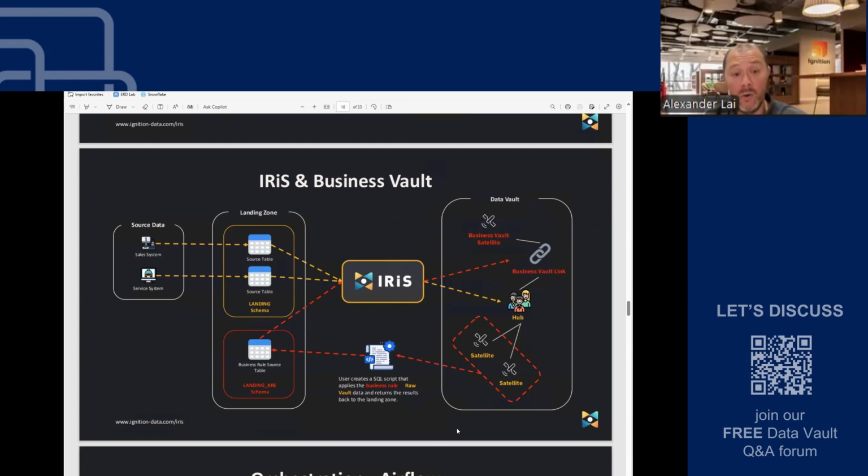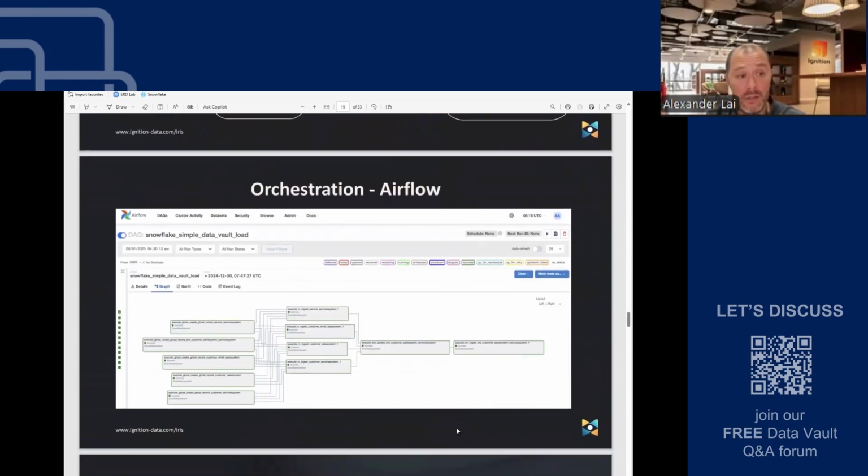And then, of course, as a part of how IRiS works, we have our ingest procs. In my diagram here, I've just used Airflow to simply line them up in serial. I've got all my ghost procs to load, then all my vault procs to load, then I run my business vault procedure that loads landing, and then run my business vault ingest proc. So, again, these are just pointing to the ingest stored procedures that I have. So relatively simple, but if you have an orchestration tool that can point to your platform and execute stored procedures, you're good to go. In a recent project that we worked on, we had a control table set up within Snowflake, and then we just used Data Factory to cycle through all the stored procedures and use that to orchestrate our daily loads. So again, pretty simple, pretty easy for everyone to use.